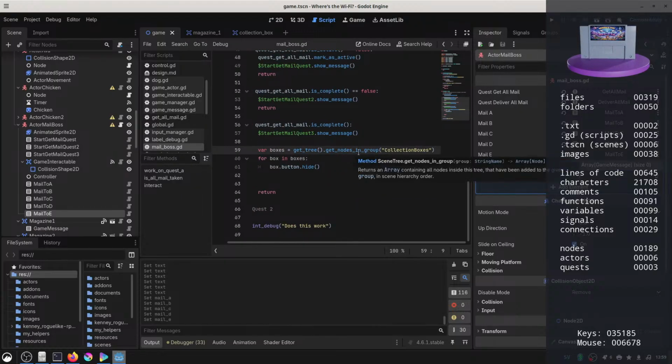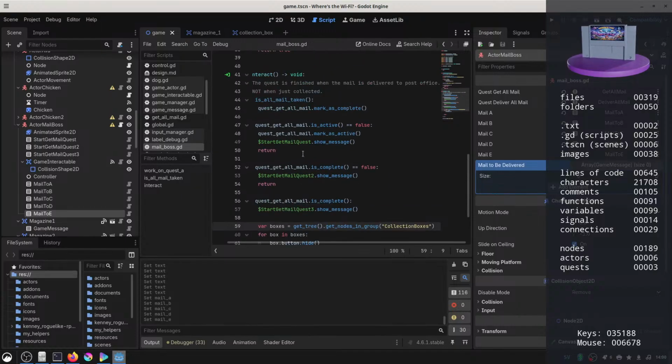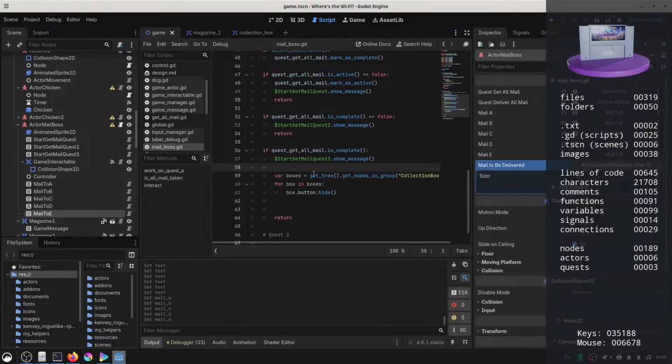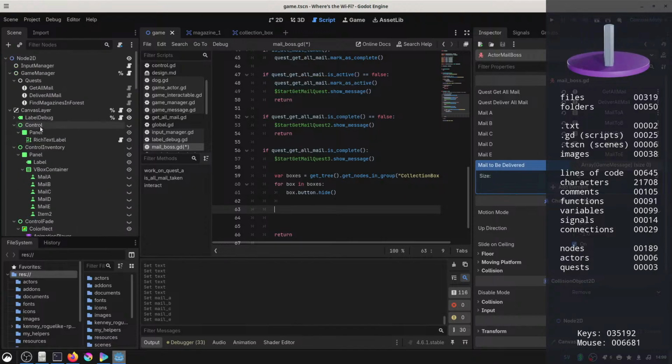And now boxes, get nodes in group collection boxes. Now we hide all the boxes, but we need to get the mail. So we need a reference.